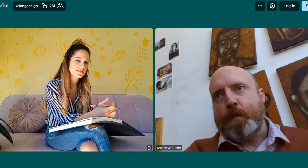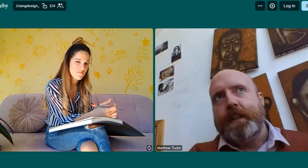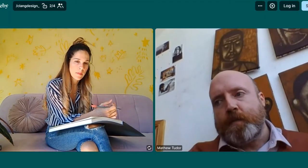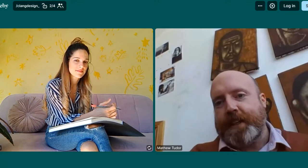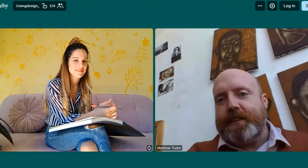I probably spend more time organizing the shows in the Tunnel than I do actually painting. I spend more time organizing, which I really enjoy. I could call myself more of an organizer, but I enjoy developing concepts. I go to the studio every day when I can, but I spend maybe half an hour to an hour a day actually working — it's more just being in the studio and planning shows. Exhibiting is one of the key points of being an artist; otherwise, if people don't see or experience the work, there's no point.